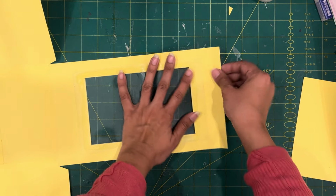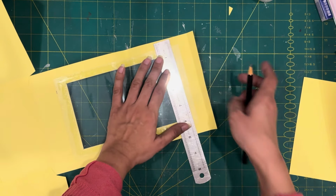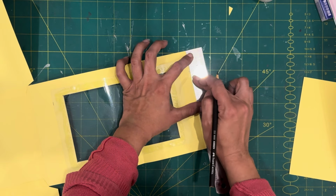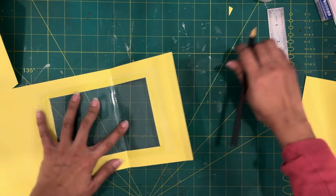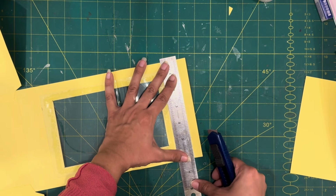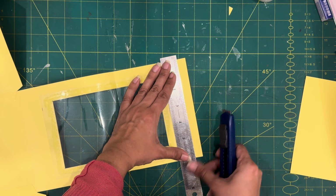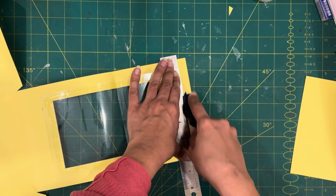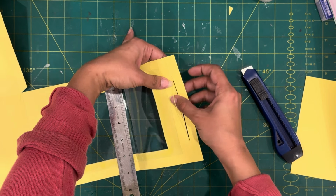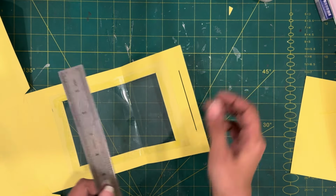Now, before we head over to joining the sides, what I need to do is, this is the top score line in the front panel. What I need to do is I need to make a mark at 1¼ inches in from both the sides. So I'm going to make a mark of 1¼ and then at 4¾ and we need to cut out a tiny slit. Basically, we're just going to remove the score line here so that it forms an opening for our handle of the box. Just remove the score line. We do not need a larger slit like this. So just take this out and this side as well. So it's just this much that we have taken out.